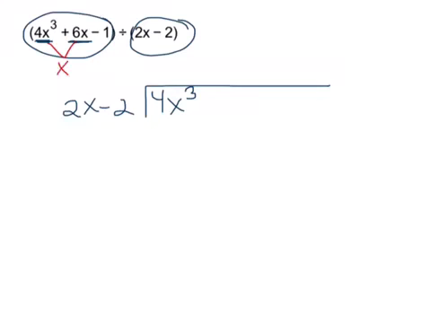Well, if I just write x squared, that implies that the coefficient is a 1. The coefficient is not a 1 because otherwise it would have been written in the polynomial. The only coefficient that could have had to not be written in the polynomial is a 0. So when we go to write this dividend in, we'll write 4x to the third plus 0x squared. And then it looks like the rest of our polynomial is there. So plus 6x and minus 1.